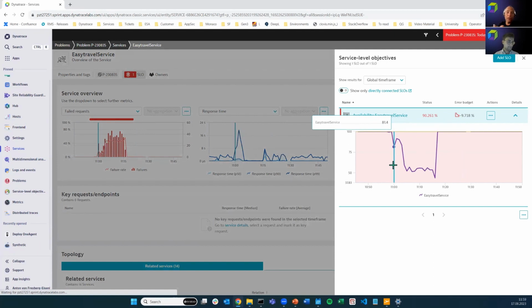And now I think it's also the maturity of an organization, how fast you can react to it. It took about, I would say, 20-something minutes until the problem was mitigated, until you maybe rolled back to a different version or something like this. But the nice thing about this is Dynatrace alerts you very fast if there's a problem. And in this case, we actually get alerted on, hey, we are burning too fast through the error budget.